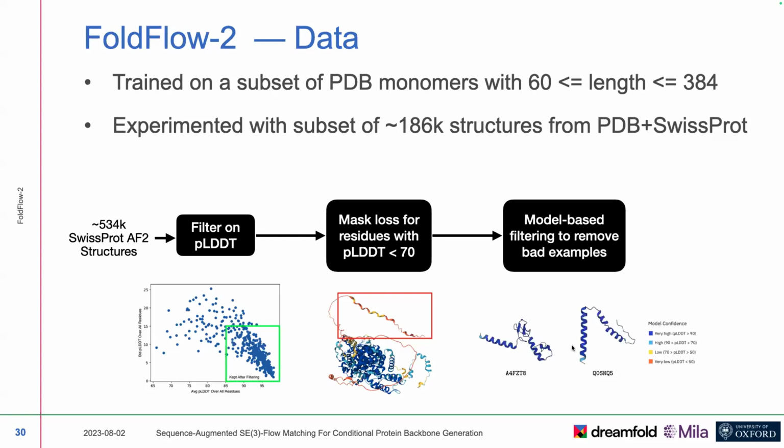And then the last thing we do is we found that even though we filter on global confidence and we do this residue masking, there were still high confidence but not good examples in our training data that introduce noise. And so these needed to be filtered. So we learned a model to predict good or bad, and then we're able to filter it out. So at the end of this filtering, we're left with 156,000 synthetic structures, and then combine that with the roughly 30K from PDB that we used, and that's this larger data set.